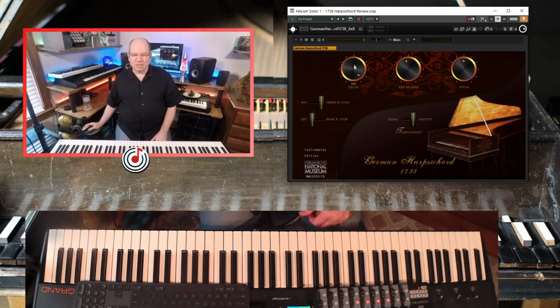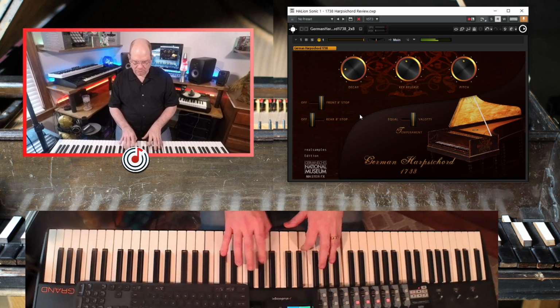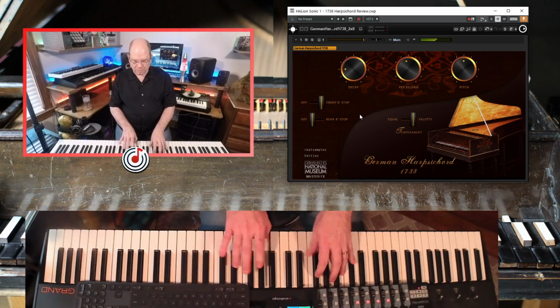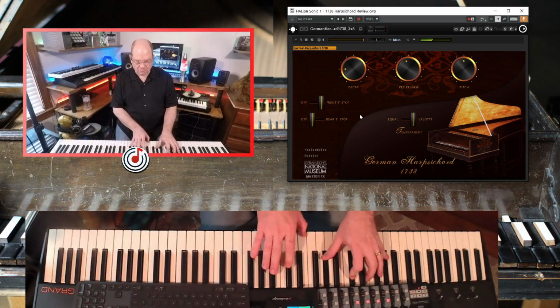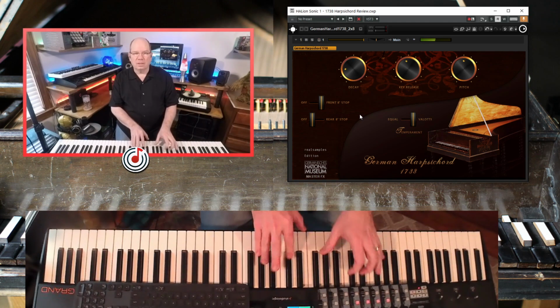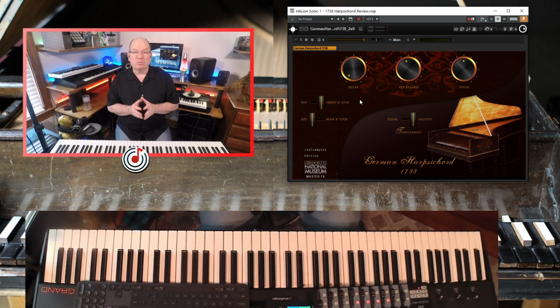So now let's dial it back a little bit, so it's more staccato. So that note is cut off. Now, if we turn it all the way down, you're going to just be able to hear the release samples.